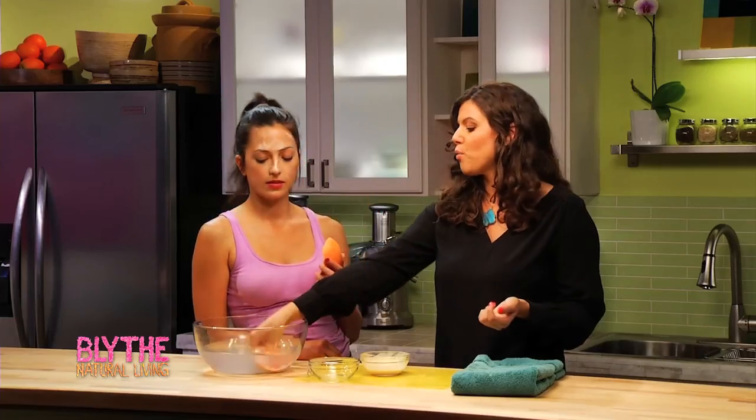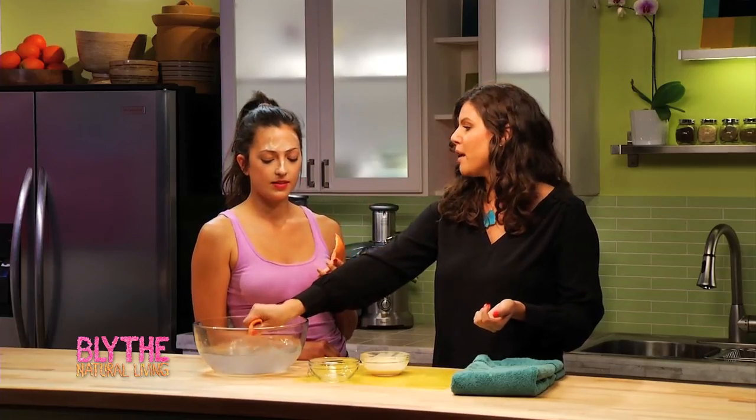Even if you peel a grapefruit and don't do a scrub for a couple days, keep the peel. They'll get a little dry in the fridge but just put them in water and they rehydrate right back up and you can use them. And that smell — it really smells so good! I don't eat the peel, do you? I sometimes eat orange peels. That's why you're so pretty — that's the secret!